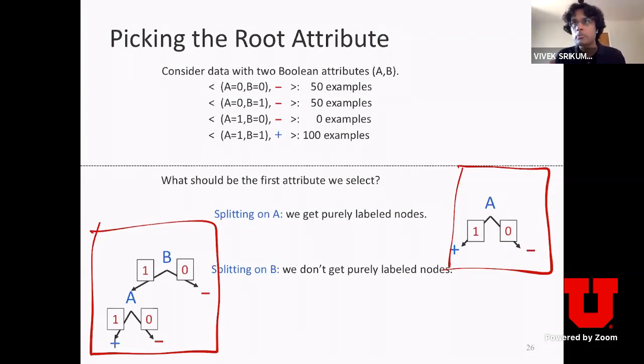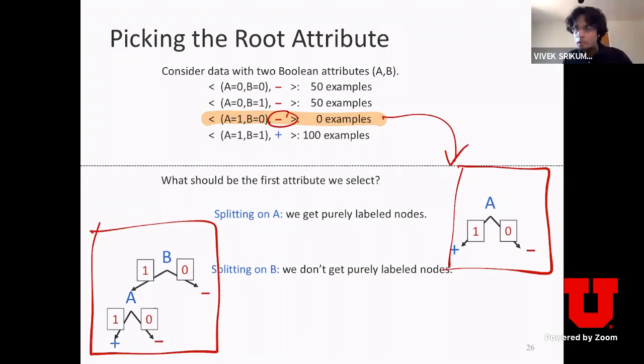there's another comment. In the future, if we get examples from A equals 1 and B equals 0, the tree for A would still hold. I have to first verify if that's correct. Actually, if we get examples of that kind, this tree would actually make a mistake because the label is a minus. In fact, that's the reason that particular row was chosen.